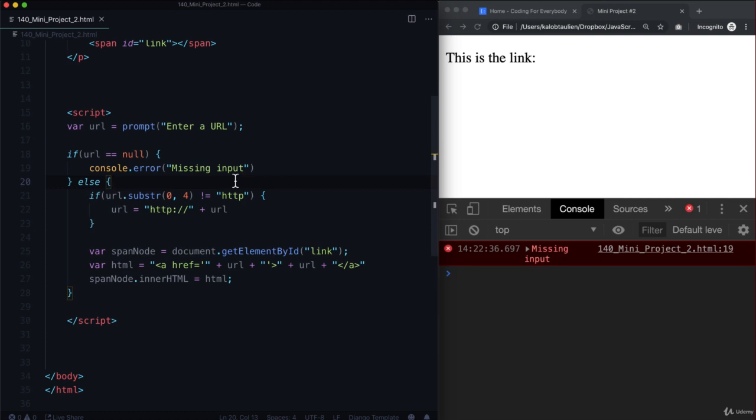I did a bunch of stuff in here that I did not expect you to know. For instance, if URL is equal to null, yeah, I sort of just pulled that out of a hat. You didn't know about that one yet. The if not statement, you didn't know about that one yet either. That's okay. We're learning things together at the same time. We're going to go over all these things a little bit later down the road too. And I like to sort of just drop in some of these, I call them golden nuggets, just these little hints of slightly more advanced things inside of code that already makes sense. So you're constantly pushing yourself, but you're not pushing yourself too hard.